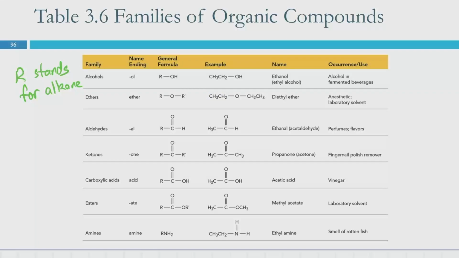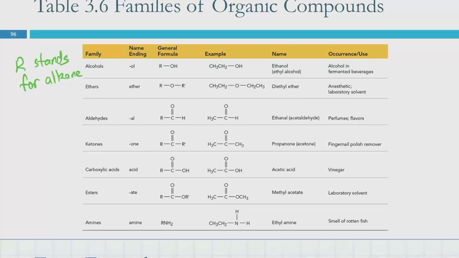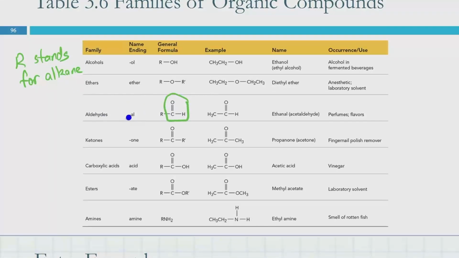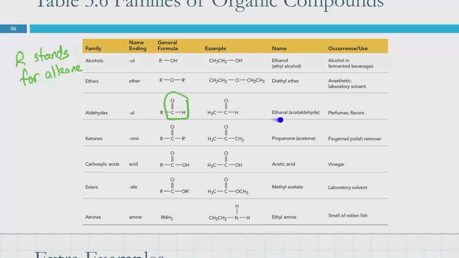2 carbon groups that are bonded in there. Aldehydes end in AL. Aldehydes have this important group. So we've got carbon double bonded to an oxygen and also bonded to a hydrogen, and this would replace whatever you want for an alkane. And these would end in AL. These usually smell sweet or nice. So ethanal, the ethan part for our 2 carbons, the AL ending because we've got the aldehyde on there.